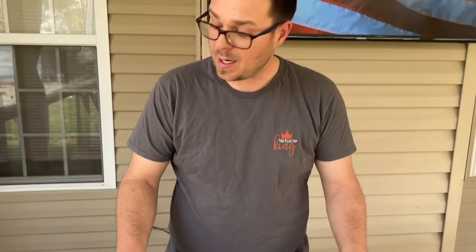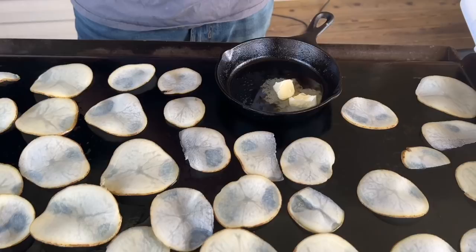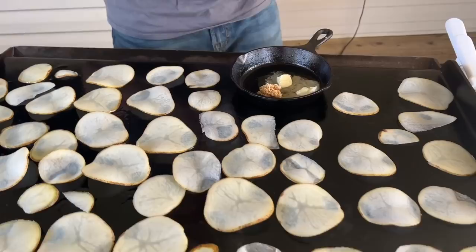I swear I've got one for you. Right now it's probably time to start our cream sauce. So this is my idea, okay? Give or take about that much butter. Maybe a little bit more, maybe a good tablespoon. Take about that much garlic. Remember, I'm only going to make enough for this one dish, okay? We spread out a whole potato right here. This is actually a whole potato that's been sliced. And just enough cream to cover it, just like that.